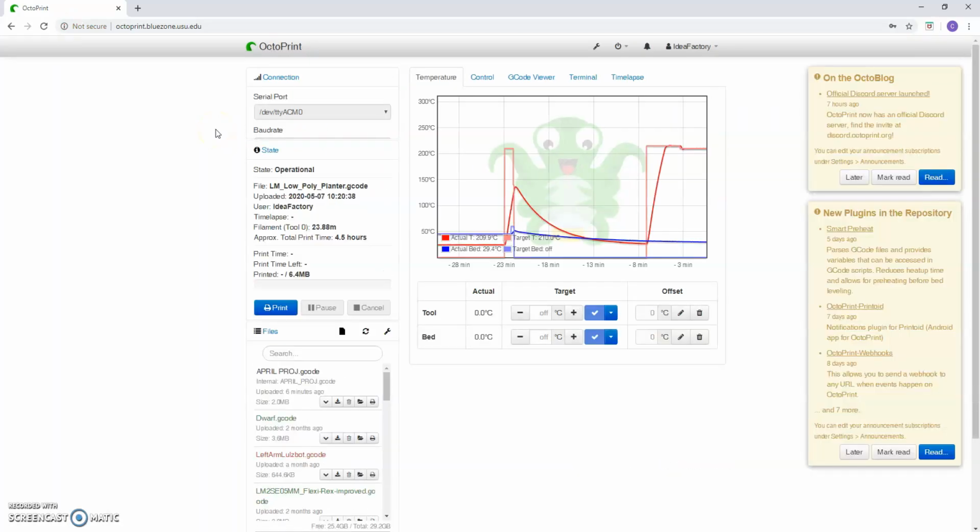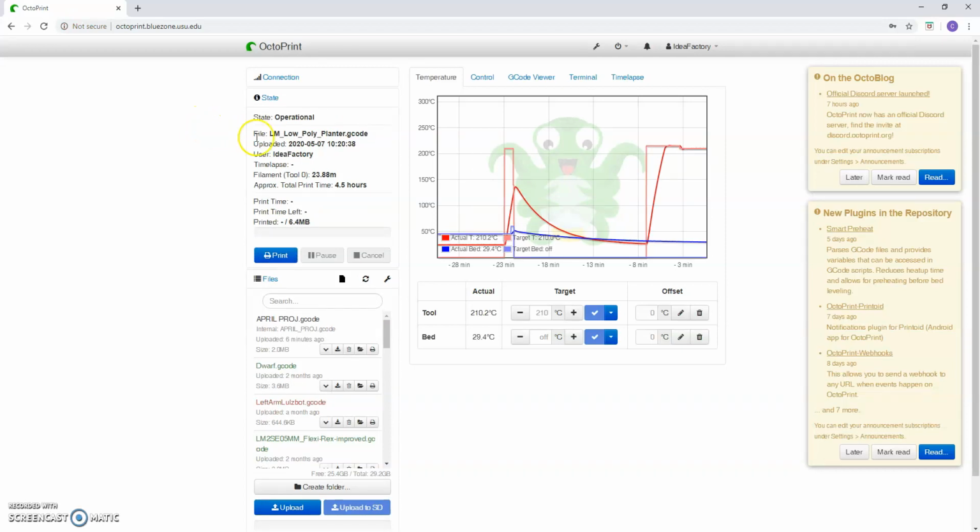Once you're logged in, we're going to be presented with a few different menus. The first is the temperature control system. Here, you can adjust the temperature of the extruder or of the print bed. To adjust, simply click in and then type in your number. For ABS filaments, we suggest heating the extruder to anywhere between 230 and 250 degrees. For PLA, adjust between 200 and 210 degrees. Here we'll just select 210. Then just click enter or select the check mark.